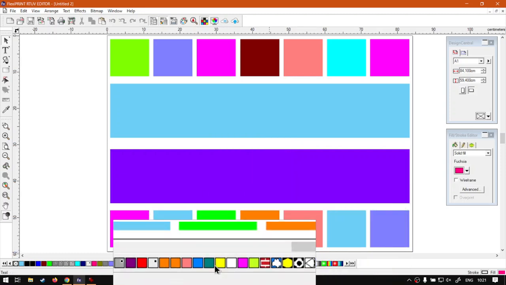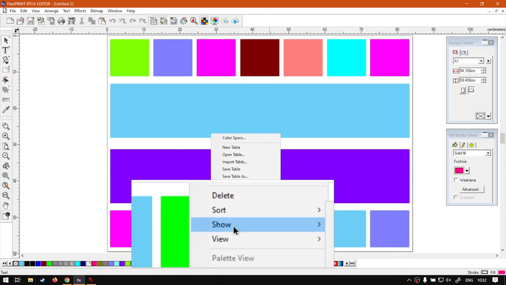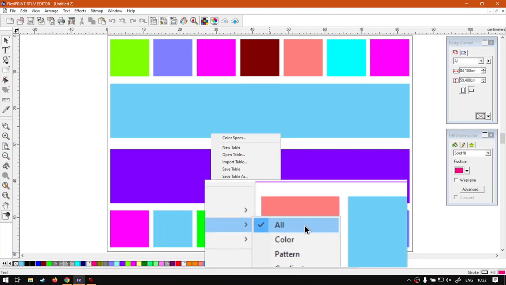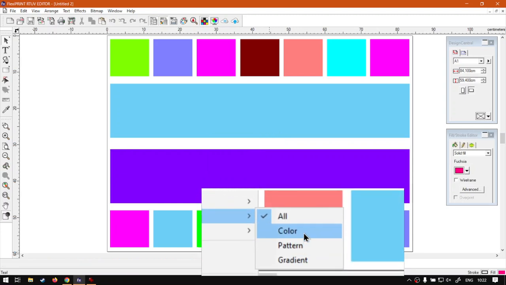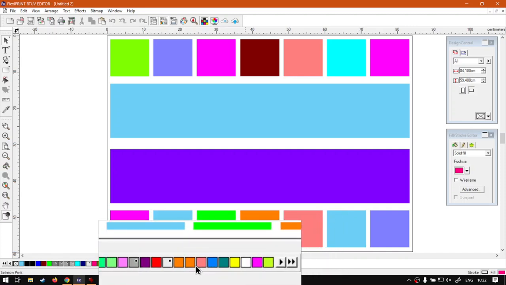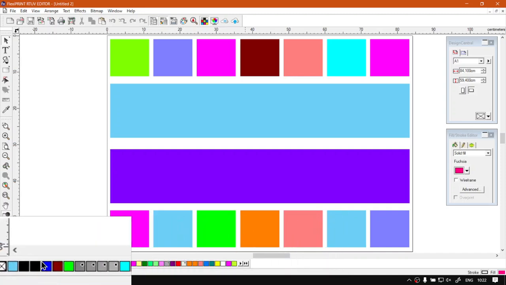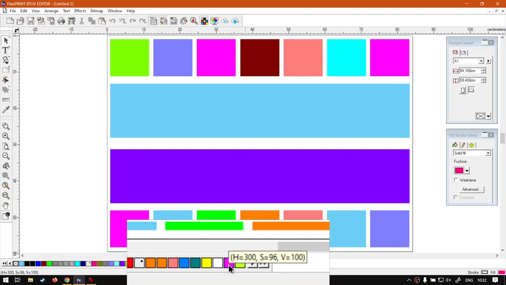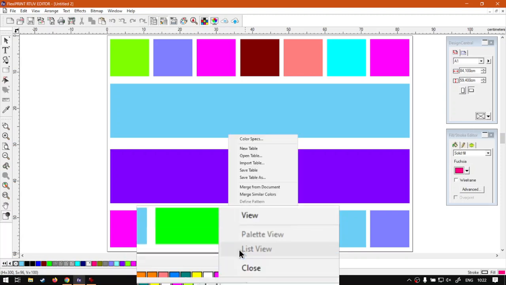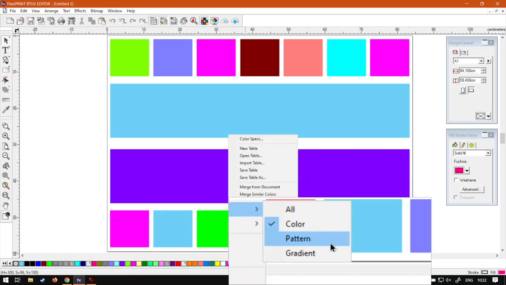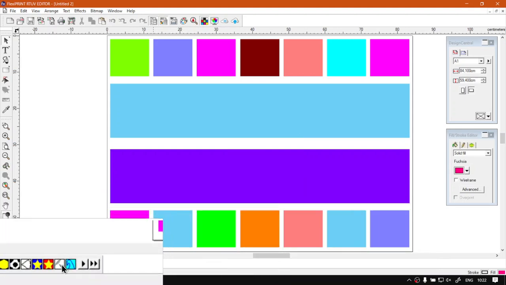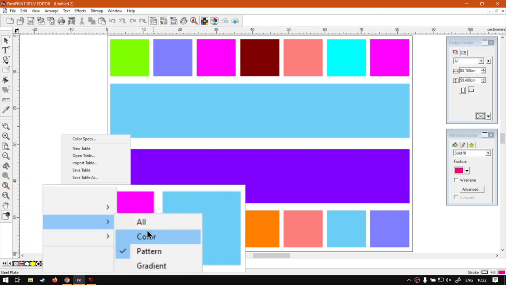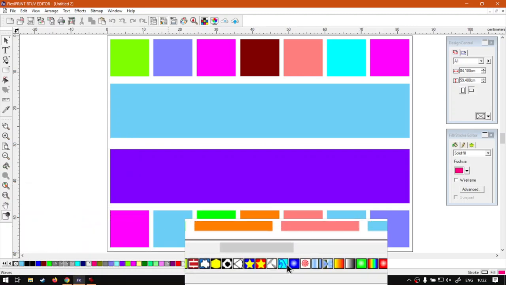Then next up on the color swatch, we've got show. This one lets you jump between categories. Let's say you're only going to be working with colors, you can switch show to colors, and then you can see all our gradients and patterns are no longer available. So it keeps it a bit cleaner and relevant to that category. We can go to show patterns, and I can see only our patterns, and likewise we can do it with gradients. I'm going to keep this on all, so I have everything available for the sake of the tutorials.